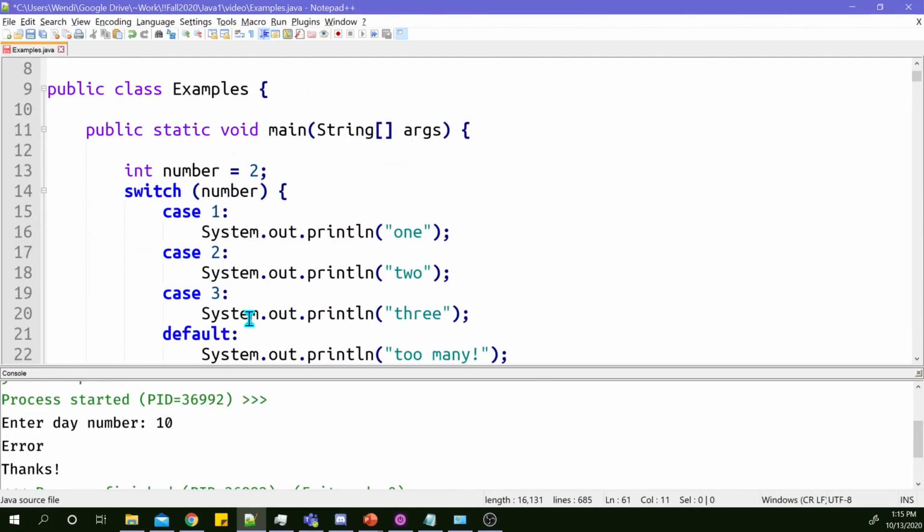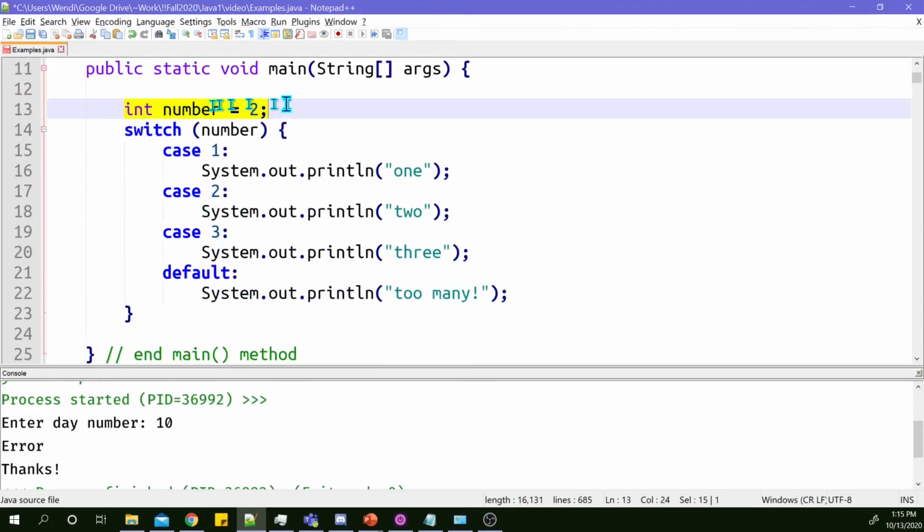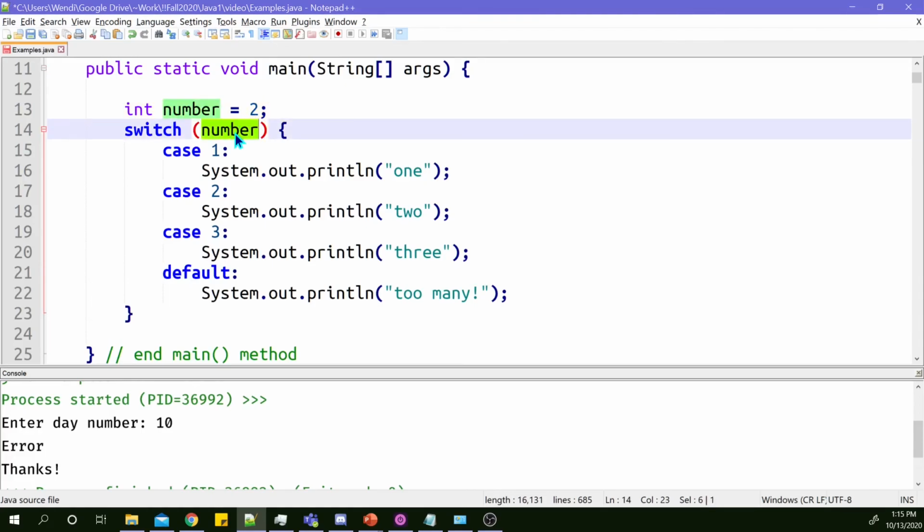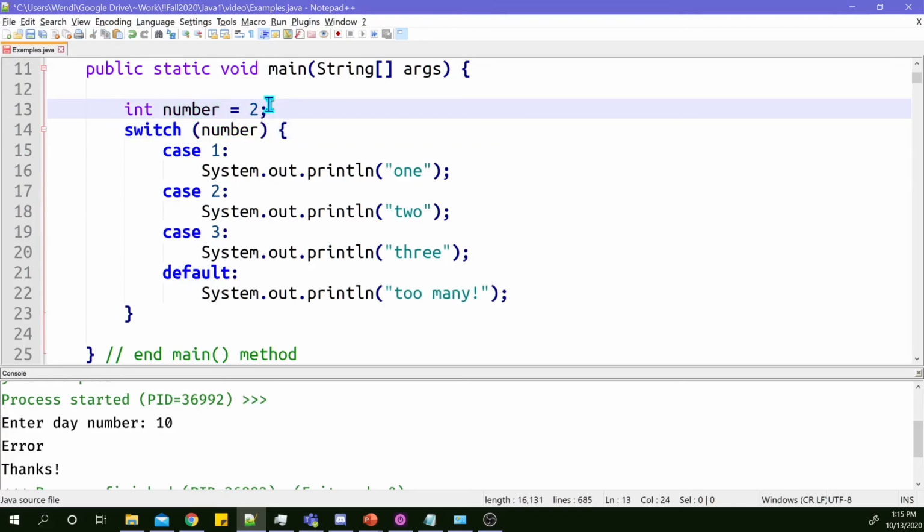So in this sample of code, I've got int number equals 2, and then I do a switch on number. I'm examining the variable number, which I've hard-coded. You can get it from the user instead if you prefer. It doesn't really matter. If they enter 1, I'm printing the word 1. If they enter 2, I'm printing the word 2. If it's 3, I print the word 3.